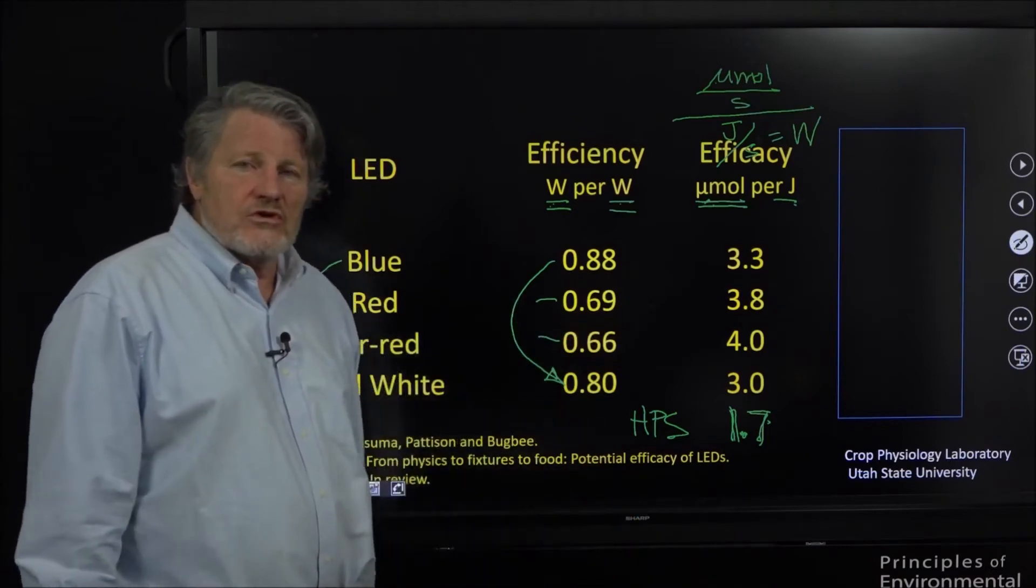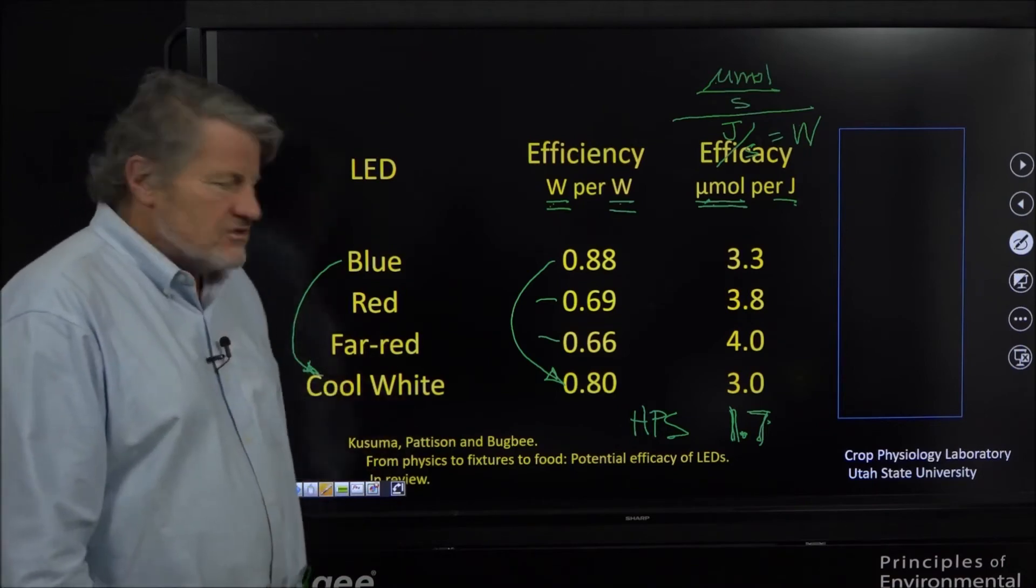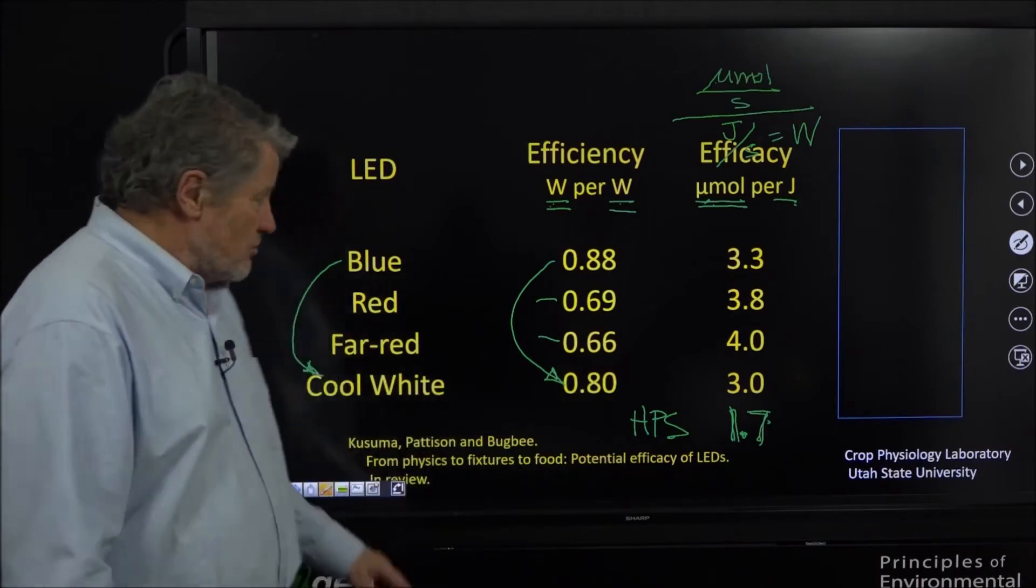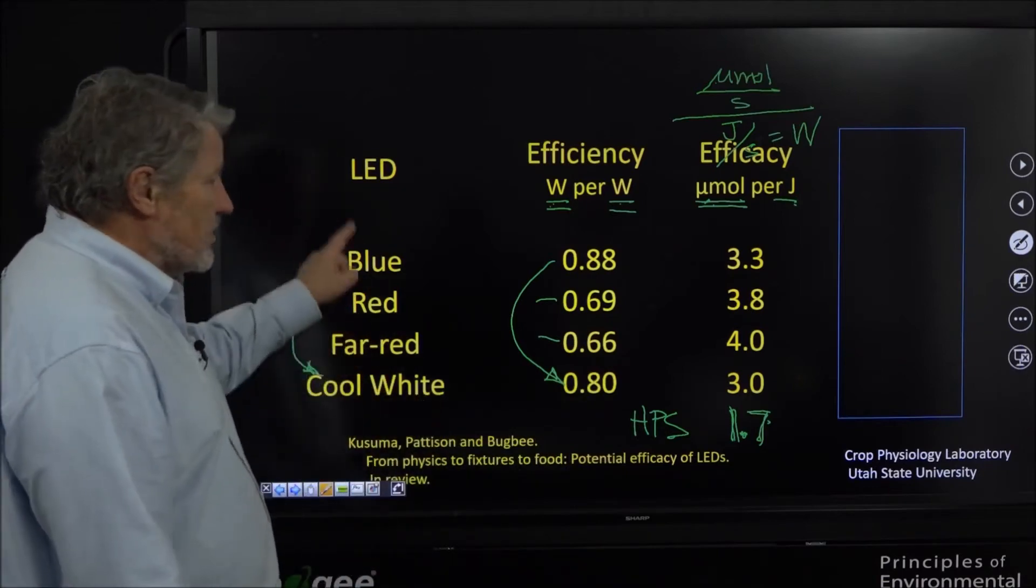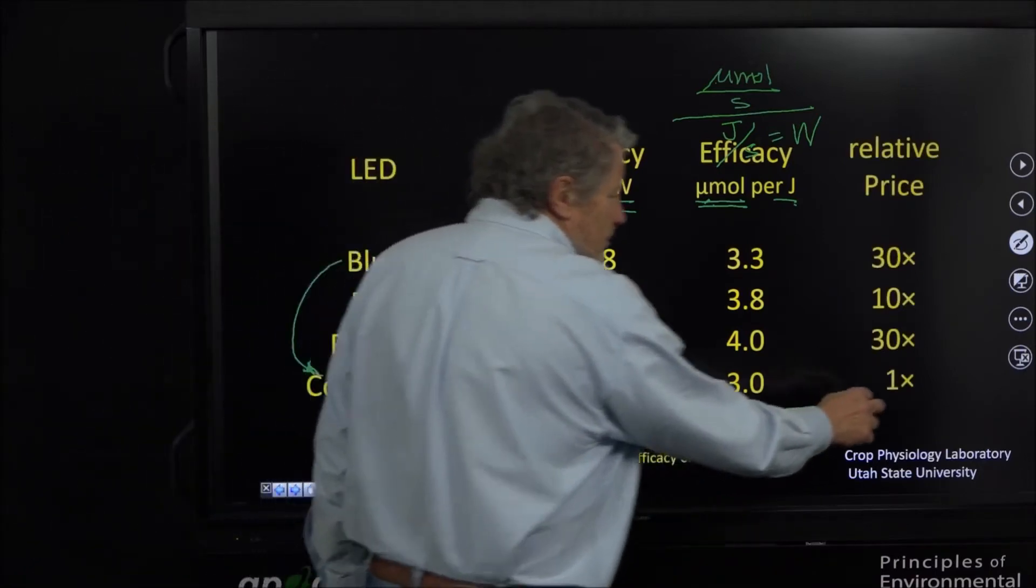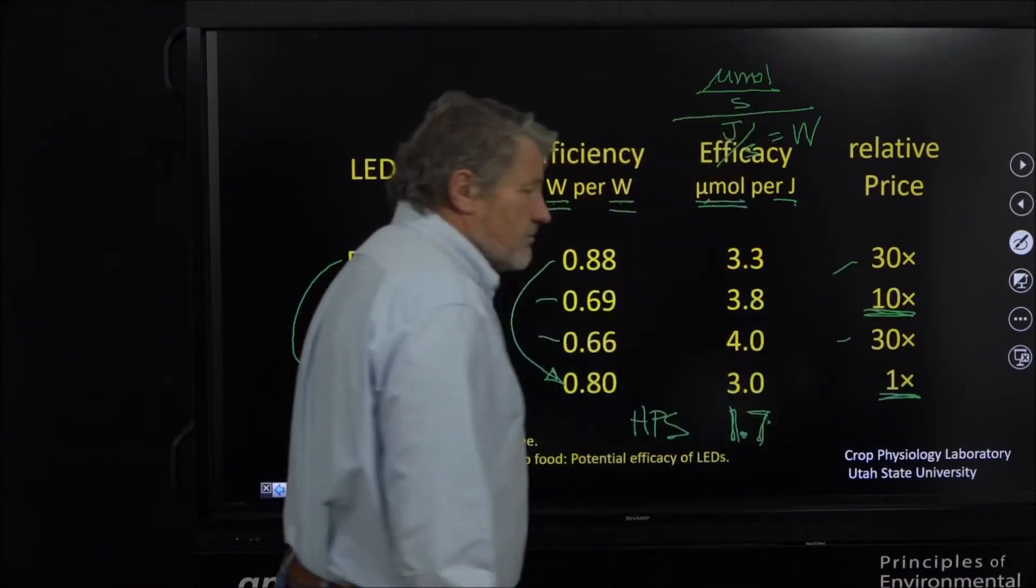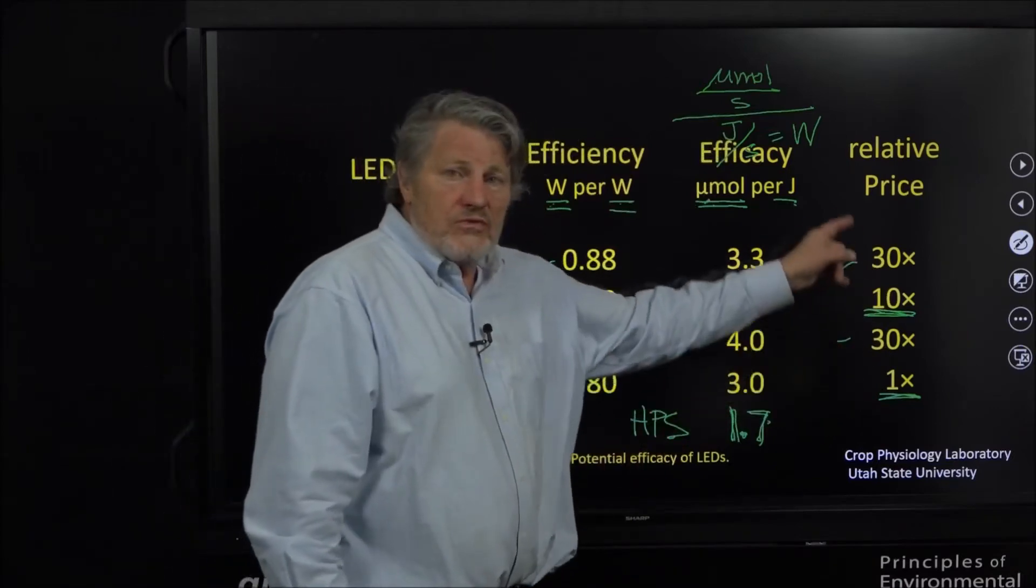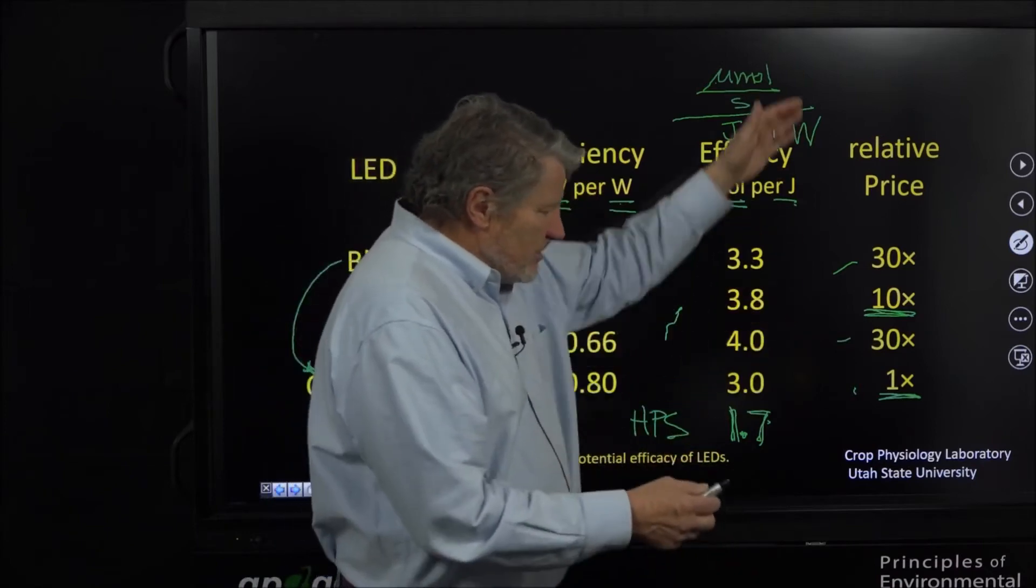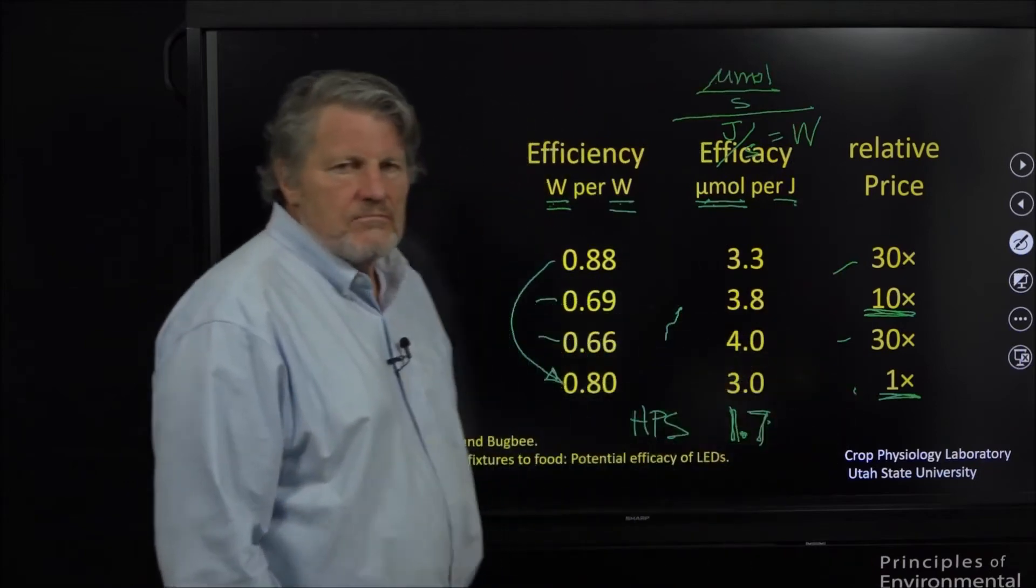This is good news for the future because eventually these LEDs make their way into fixtures and we can do great things with them. We have one more column - what's in that third column? How about the price of these? The cool whites are mass produced because of human lighting in large quantities so their prices drop significantly compared to these other colors. Here's the relative price: 1x for white LEDs, 10x for the reds and the blues, and the far reds are still 30x. This is not an inherent problem, it's just economy of scale. As we make more and more of these by the millions these prices will keep coming down and LEDs will get more cost-effective.